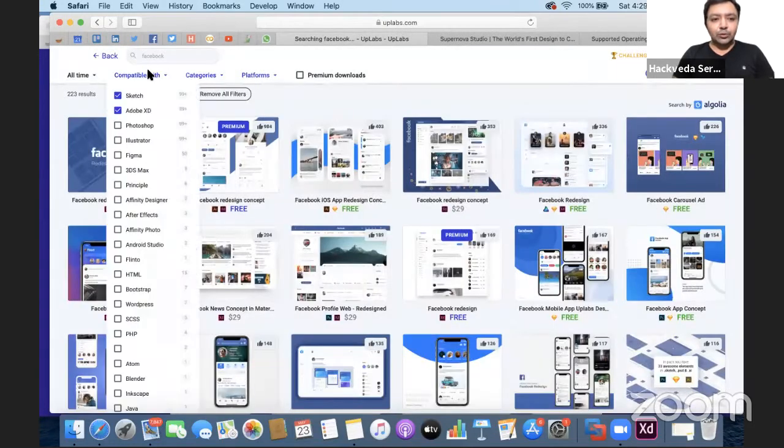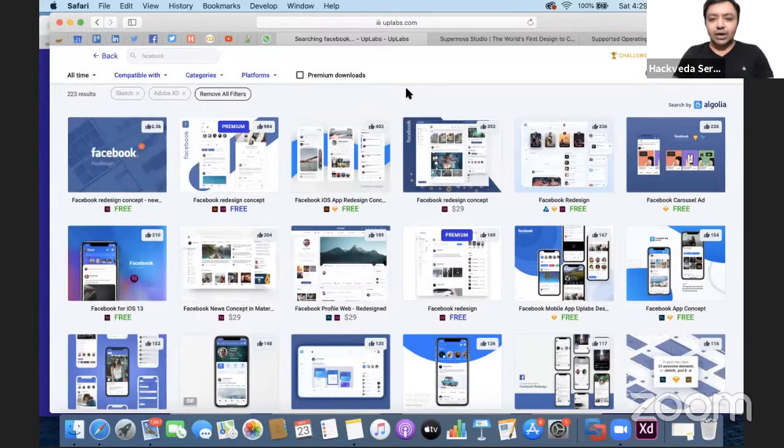Along with that, I'm going to download a couple of more designs so that you guys will be able to see how different designs look. And in case we have to make a combination of multiple designs, can we do that? So yes, we can take features from different designs and we can combine all of them into one. That can be done. There are various ways which we can use these designs.